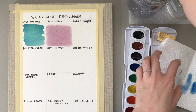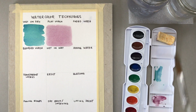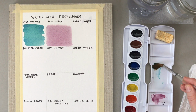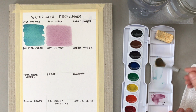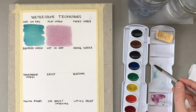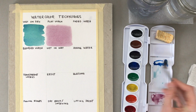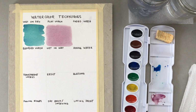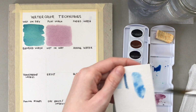So I'm going to rinse my brush off here again. And the next one we're going to want to do is a faded wash. I'm going to use blue for this one, so I'll pull this out of here, rinse it off, and I'm going to mix 3 different tints of blue, or 2 different tints, and then have the full strength. So I'm going to pull a little bit of this blue out, mix it with some water to make a middle value tint. So I'm going for something like that.